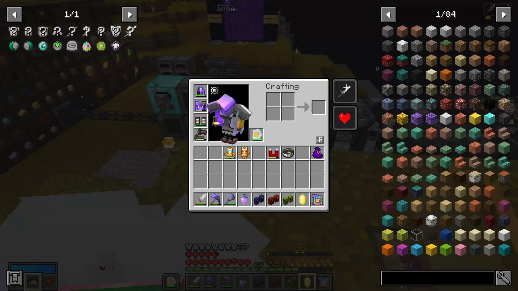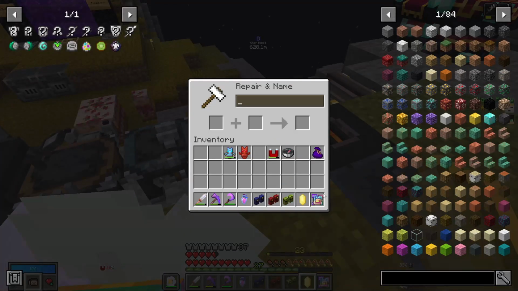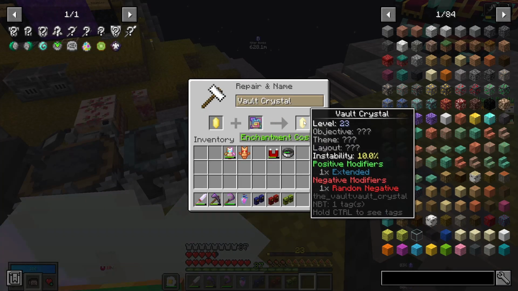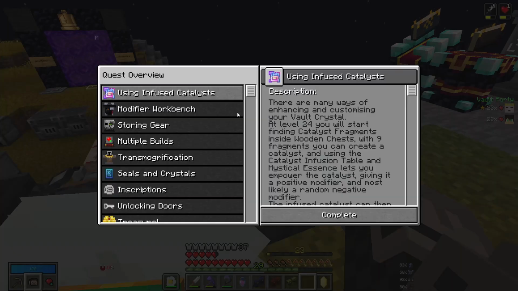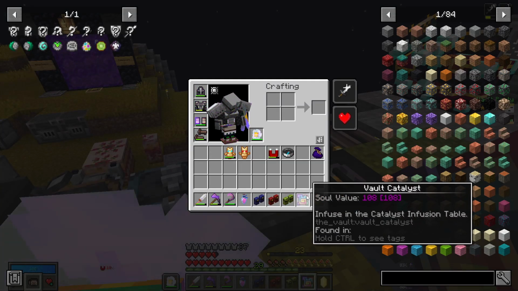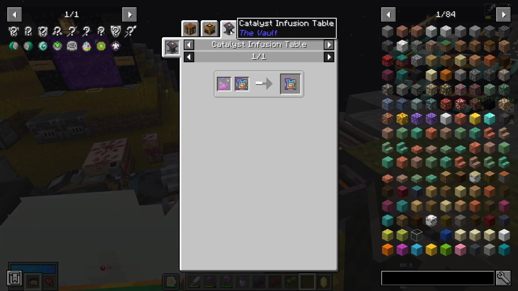I'm just doing some vaults with Pseudocorp, and it's super fun. And he gave me an infused vault catalyst with extended, so it has plus one vault time. And I'm going to add that to the crystal, and it's going to get us one negative, which we'll see when we enter the vault. But this has completed the quest, so we get a reward of a vault catalyst, which we have to infuse in the crystal infusion table.